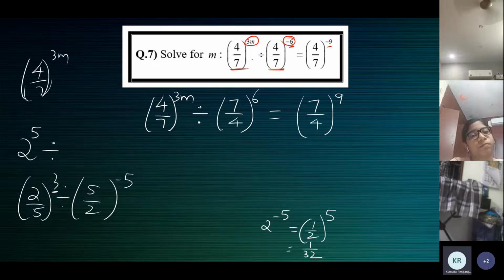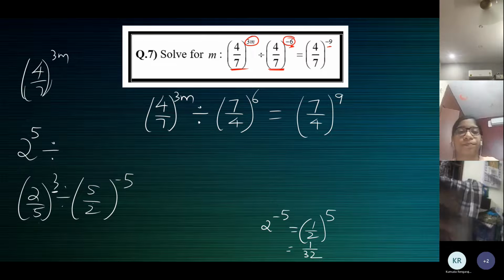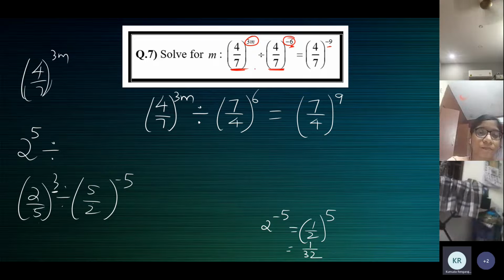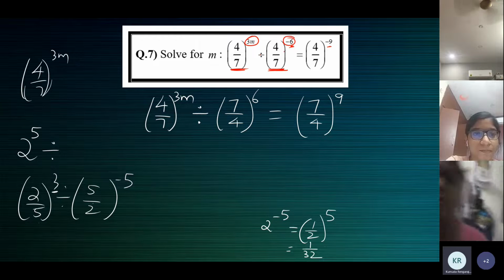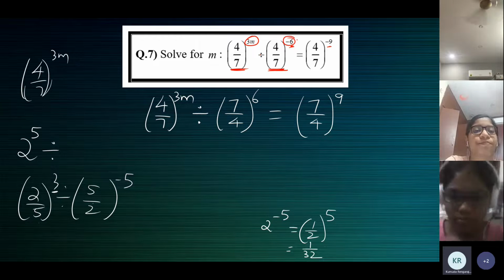Bases are same. It's division. You subtract the powers. It's OK. One power is negative, the other is positive. Both are positive, both are negative. Let them be however they are. The thing is, you can use a law. Bases are same. It's division. So you can subtract the powers. So go ahead, use that law.